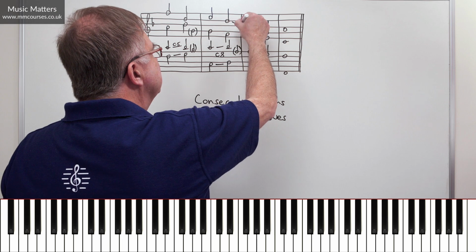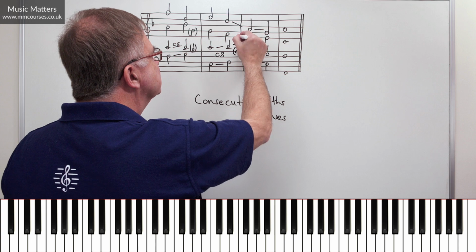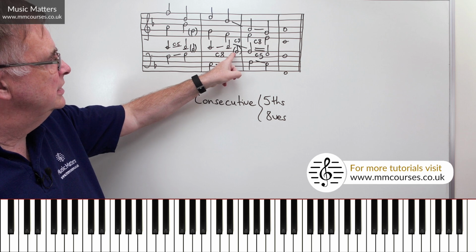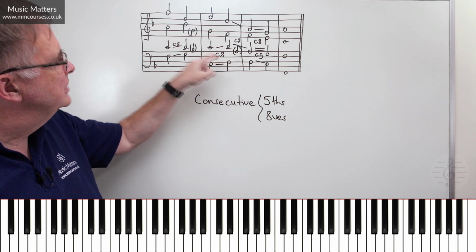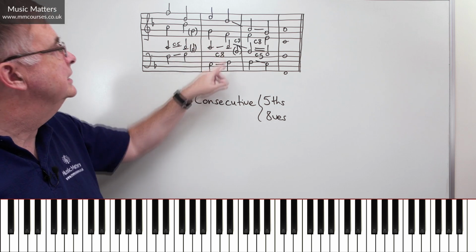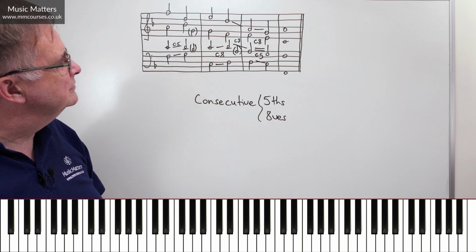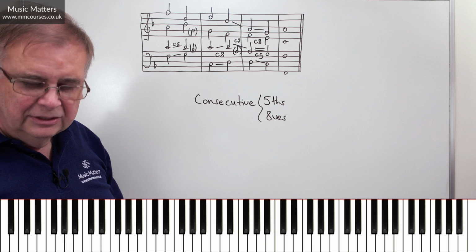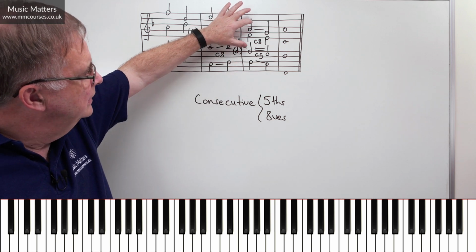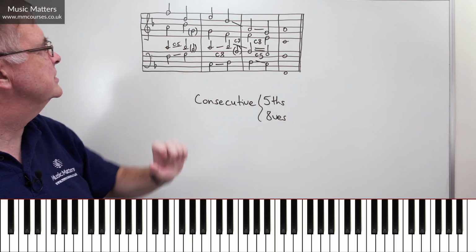So that D coming down to that A and that D coming down to that A is giving us a consecutive octave. Now you can see we've already fixed that by suggesting going to this A here, because that fixed the previous consecutive octave trouble we were having between the tenor and the bass. But by going to the A, you would also fix this set of octaves that are going on there. So you do see how solve it in one place, you solve it somewhere else. We've talked about the octave here between A and G, and then we go on to a compound third at the end, so that's okay.